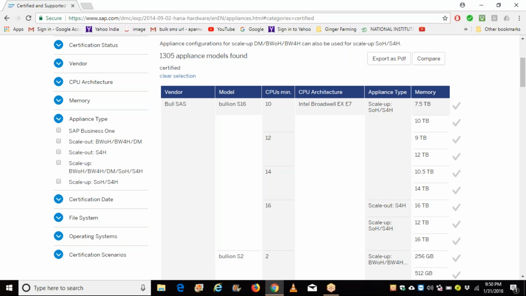And it depends on the customer. As I told you, suppose there is a requirement of 20 TB. One single 20 TB appliance is available, or you can buy 10 different appliances of 2 TB each. There the cost calculations will come into the picture. Another most important thing is high availability, otherwise called auto failover scenarios.